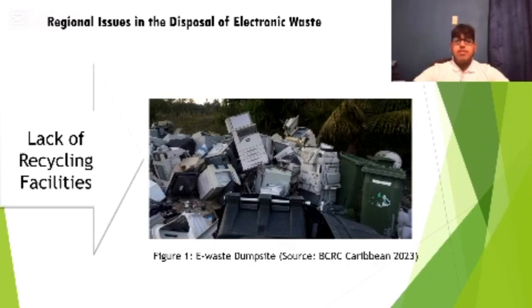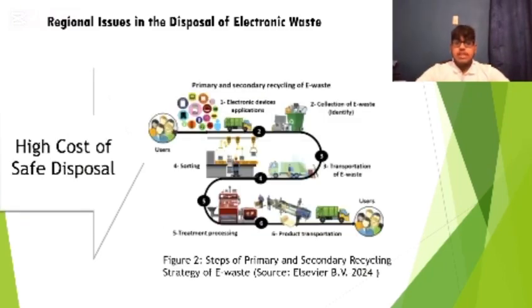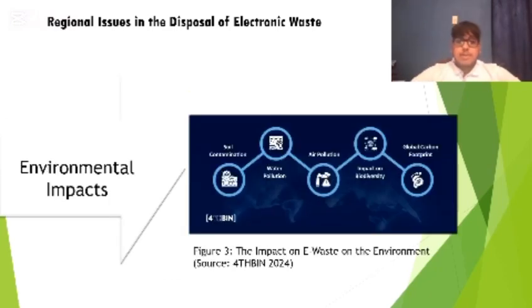Another problem we face is the cost. The safe disposal of electronic waste is a lengthy and expensive process. Because of this, companies often choose cheaper but unsafe methods. This leads to another big issue: the environment being harmed due to improper waste disposal. Chemicals from old electronics can pollute the soil, water, and air, which can affect plants, animals, and even people.